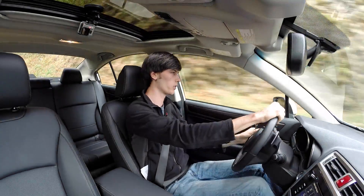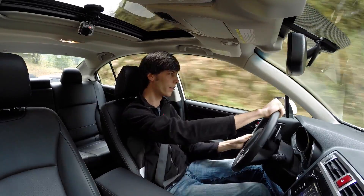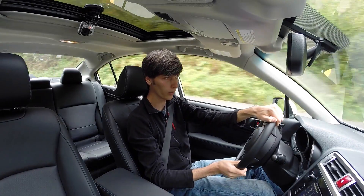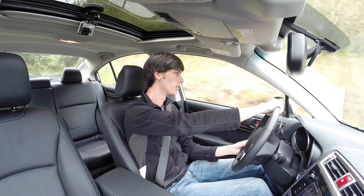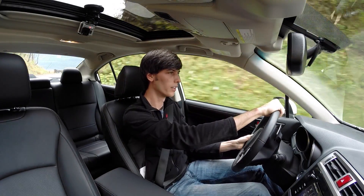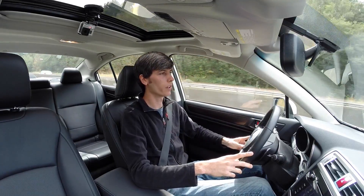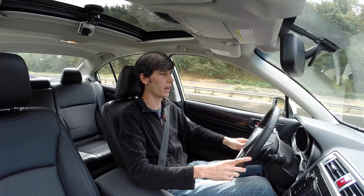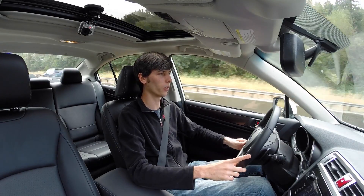You do feel secure driving around — you've got all-wheel drive so you don't have any wheel slip, and it holds pretty well. That said, it does still have a bit of roll, but it's not really meant for carving up canyons. The engine is very smooth, and that's just part of the boxer design — it's a six-cylinder boxer, so these are typically really smooth engines. Driving on the highway you can tell one of the things Subaru was going for was a quiet ride. We're going about 65 on a pretty rough highway and there's not much noise coming from the road or the tires.